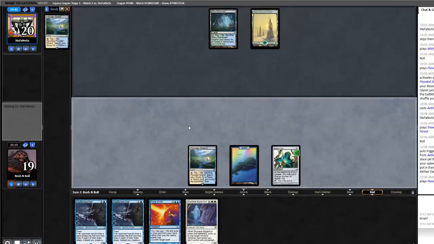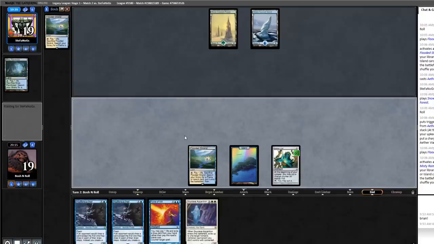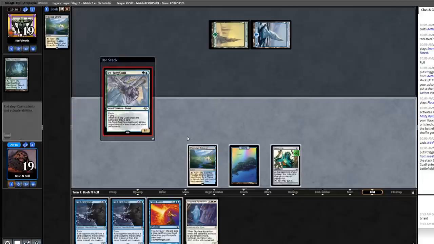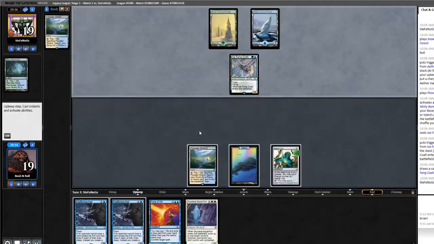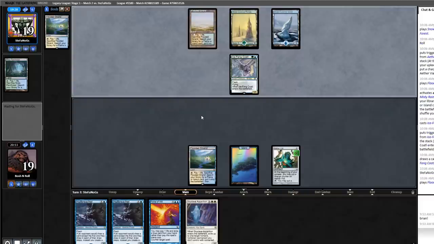So drawing a land would be pretty nice. Just being able to cast a Hull Breacher to pressure them, and then also casting a Hull Breacher next turn to buy time until I can Vial in the second Hull Breacher, which I don't think they would play around the second one. So land's pretty important off the top here.